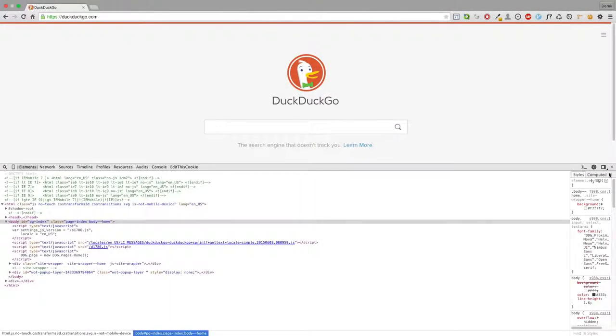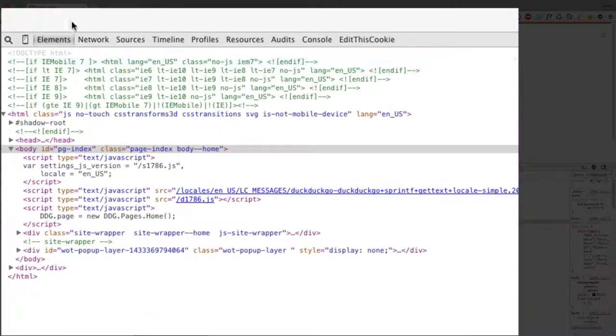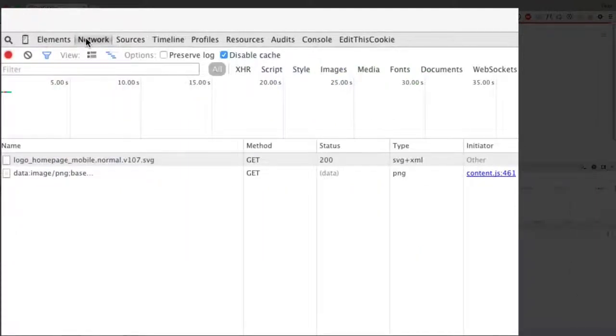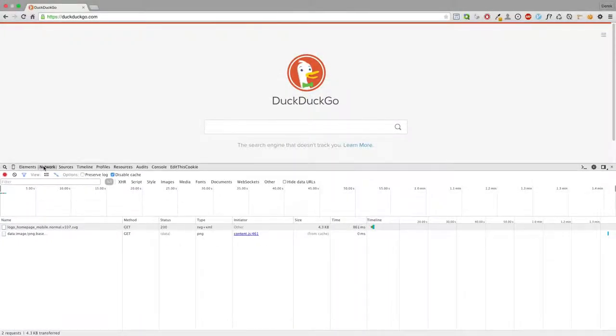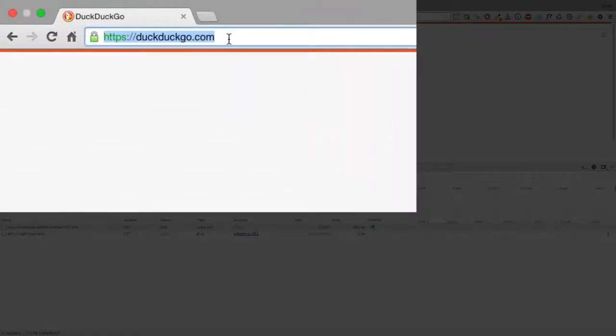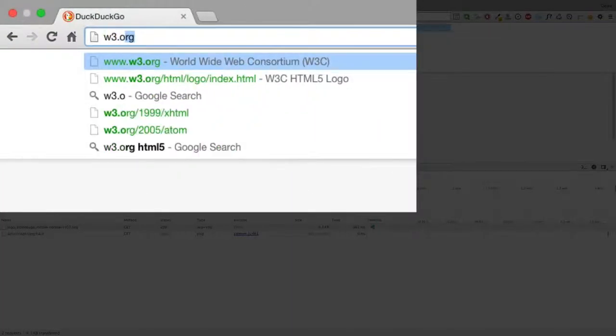So now that we have caching disabled, let's go over here to the network tab and click on it to bring up the network panel. The network panel is designed for network performance evaluation, but for us, what we're going to do is make use of it to get more detail about what happens whenever we request a web page. You can ignore the information that we have right now on the panel. What we want to do is start fresh, and we're going to go to w3.org.